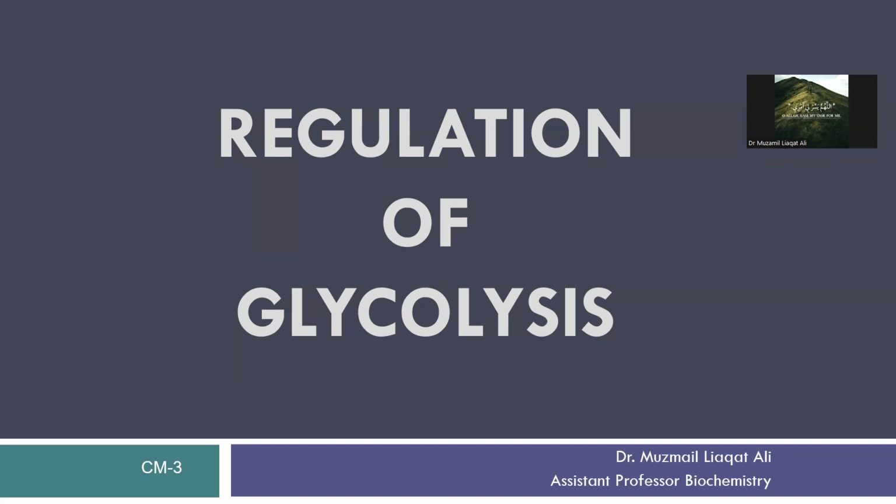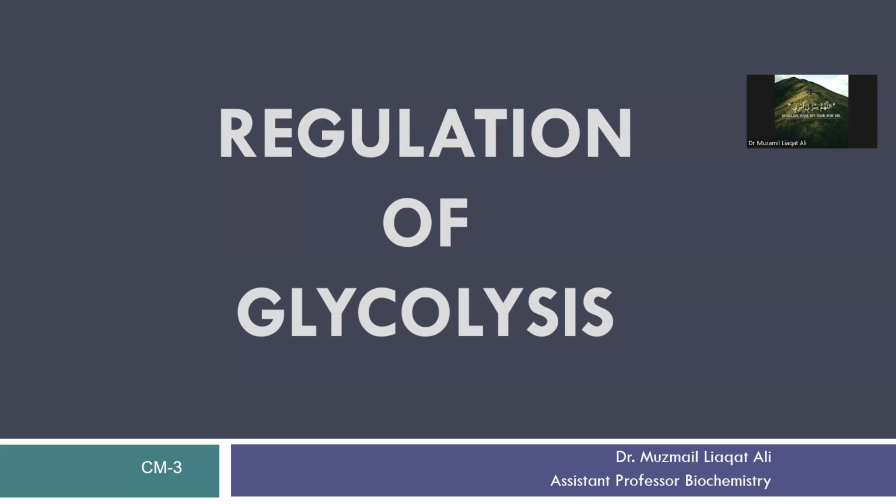In lecture number 2, we studied the complete pathway of glycolysis, its 4 stages, energy yield, aerobic versus anaerobic metabolism, and the clinically important Cori cycle. Today, we move to the regulation of glycolysis, the fine-tuning mechanisms that control the rate of this pathway according to the energy needs of the cell and the hormonal status of the body.